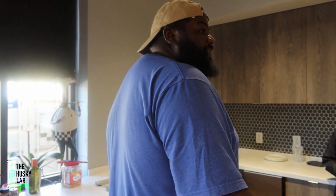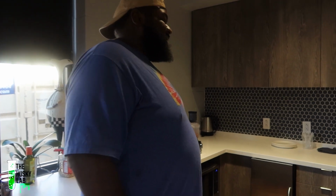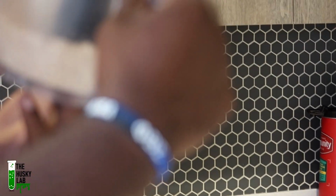First word, food blender. Food processing. So, the first stage that we see right here, it don't look like our almond butter, right? What y'all think it's called?